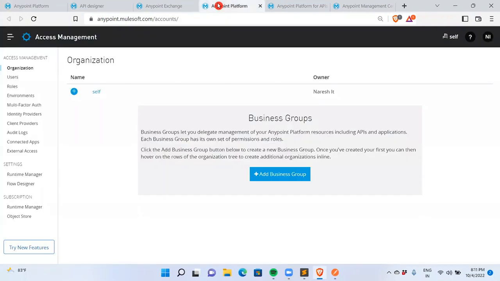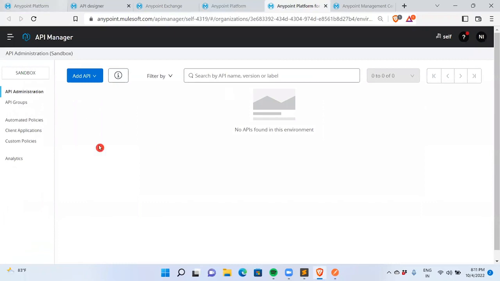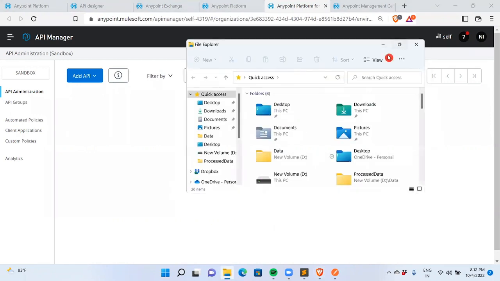So let's see what the API manager can do. Let's forget about the access management now. What can the API manager do? Previously we talked about one deployment model, the hybrid deployment model. You remember, yes. So what is the hybrid deployment? It is the deployment locally, controlling from cloud. Good, right? So just keep that in mind.